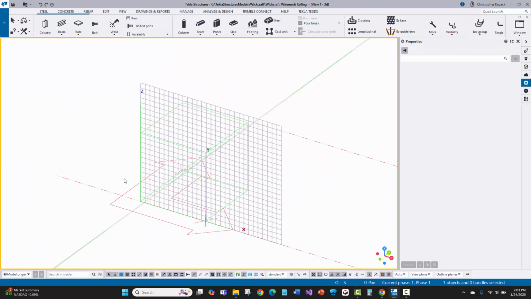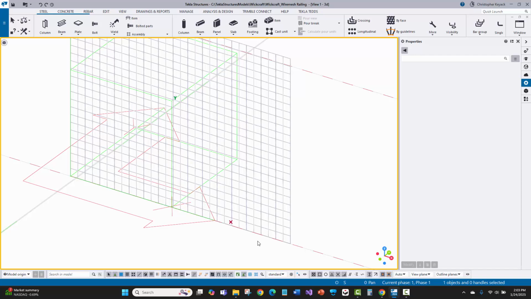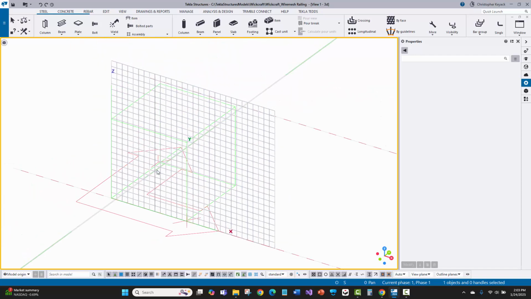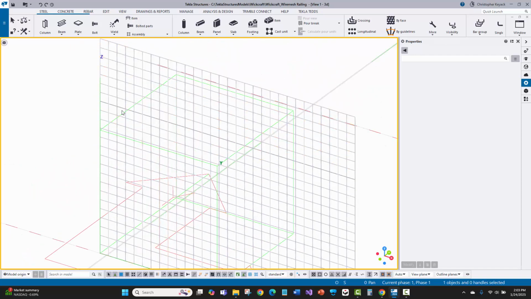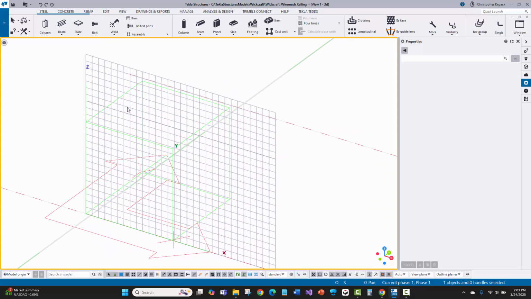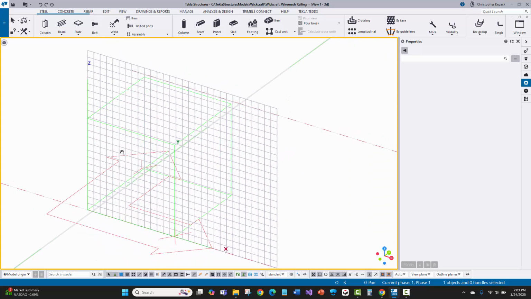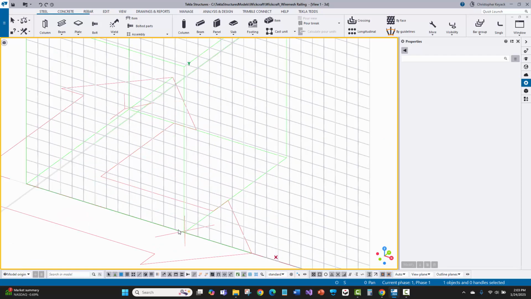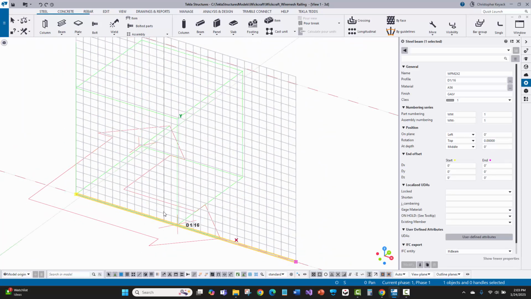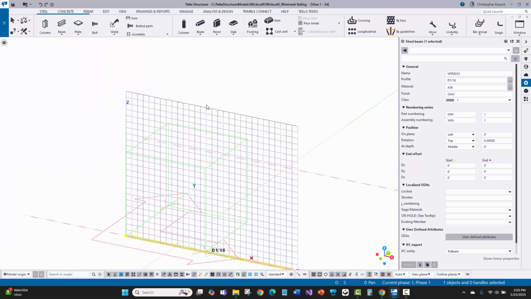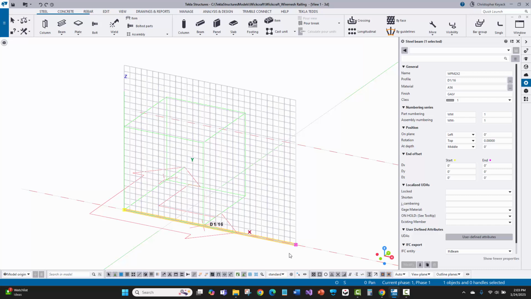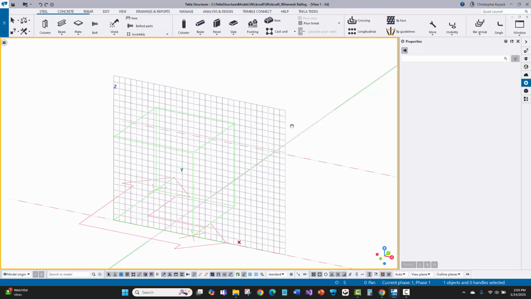Now the first step is that you would actually need to, if you want this to be like one single part, see how this is all separate parts? I don't want to weld these together because I don't really want this to be an assembly. I just want it to be a standard single part that's called out. So what I chose is that if I wanted to make an assembly drawing of this, I want this bottom piece to essentially be like the main part or the call out of that piece. And I want the shop drawing to go from left to right to follow like this horizontally. So I'd see the 5 feet as the length and the 4 feet as the height or the width, right?